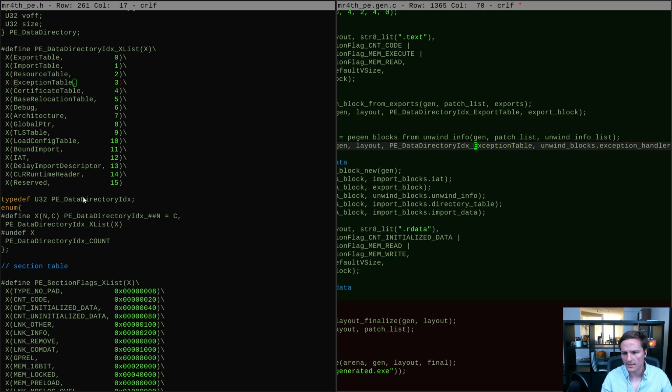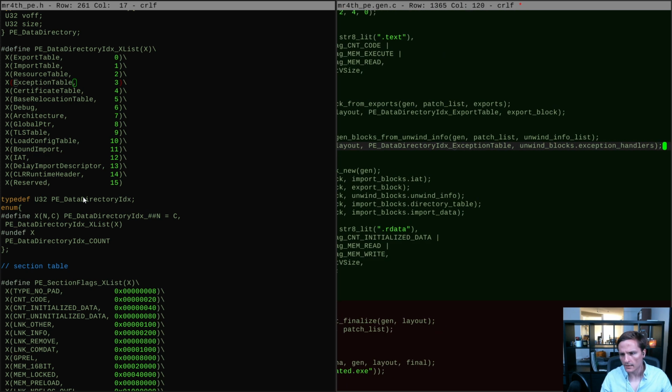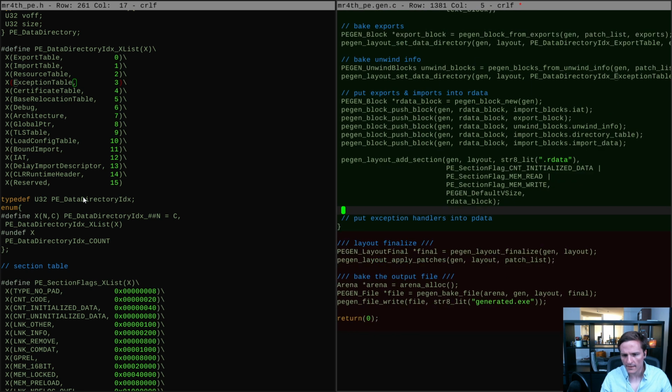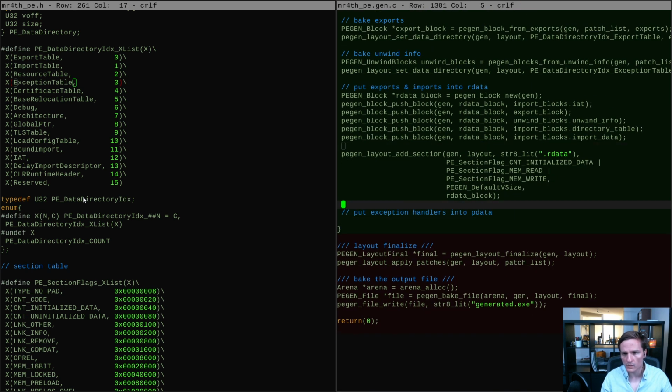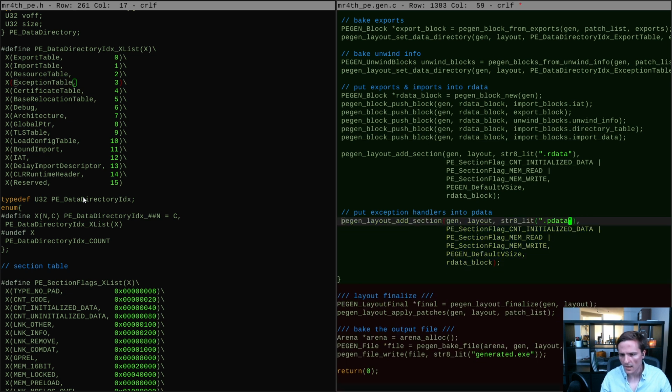The exception table should be the exception handlers, and then the exception handlers should also be put into a block called pdata.